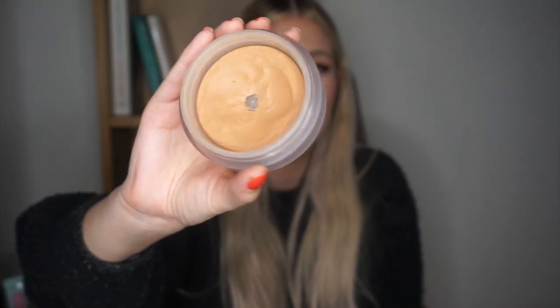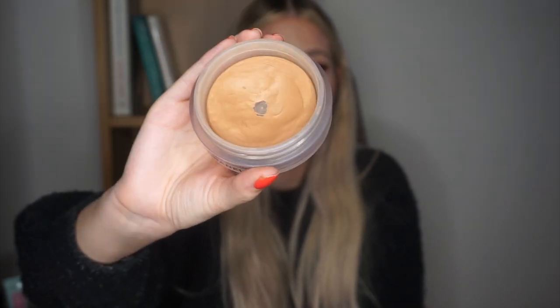You can see that I already have pan it, and I have quite a big dip as well, so hopefully I should be able to use this one up, although it does suit me better in summer or when I have a bit more of a tan, so hopefully I should be able to focus on it then. But if it does come into winter as well, and I have to use it in winter as well, that should be fine, because I'm really determined to get this one out this year.